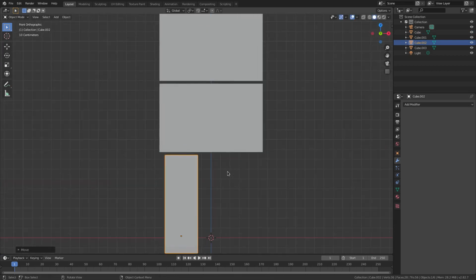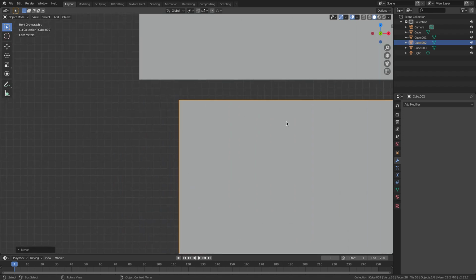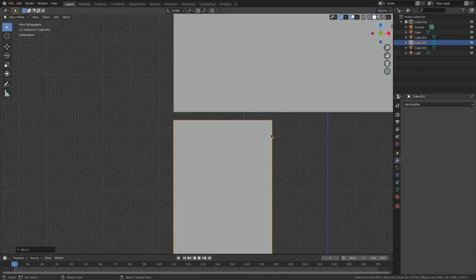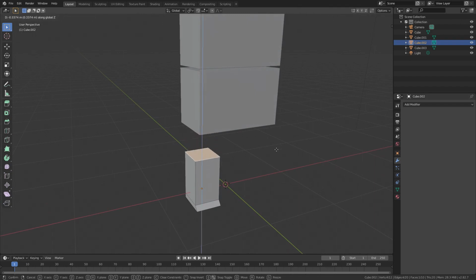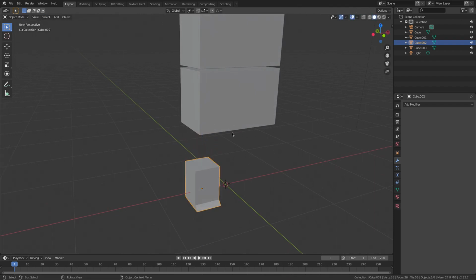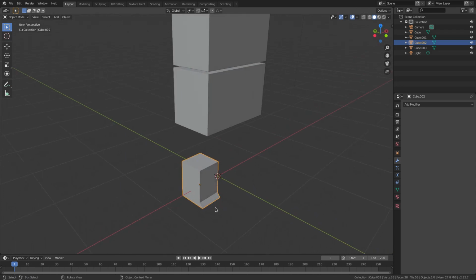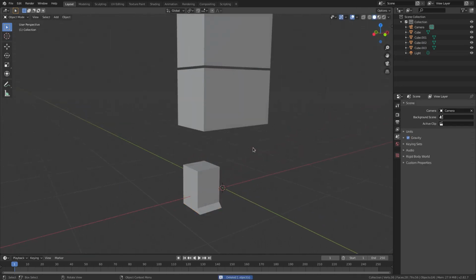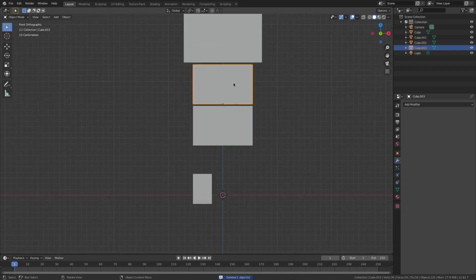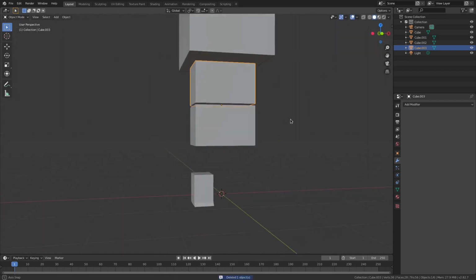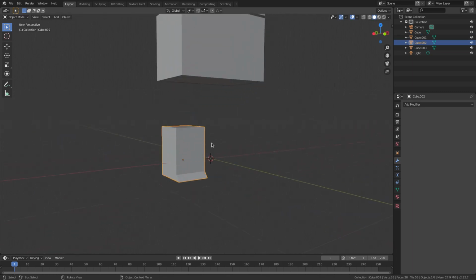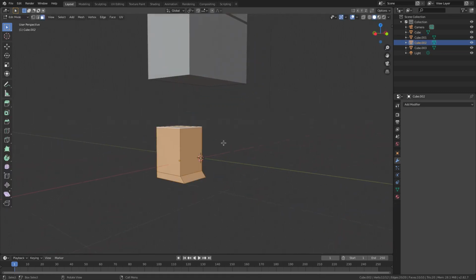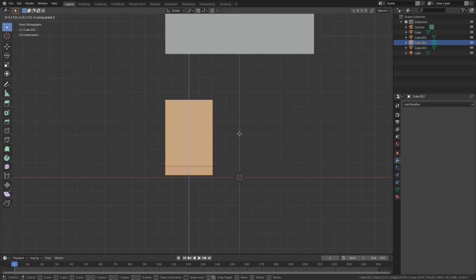Cool. All right. Now, do I want this to be flush with this piece? I think I might. But I want this leg to be shorter because I want to bend the leg too. So like this. And then, I shouldn't have extruded the... Okay, that's fine. We'll just do this. And you can see what I did here with the torso is I made it so that it bends at the bottom half, because I know that's where torsos and stuff bend. So I'm going to go ahead and do the same thing with the foot here, so with the leg here, rather, sorry. So I'm going to select everything, just move it up.